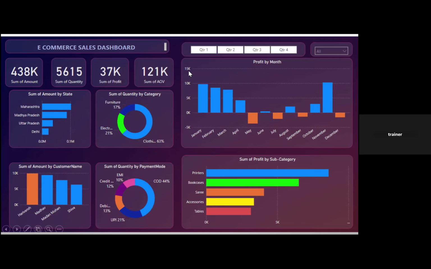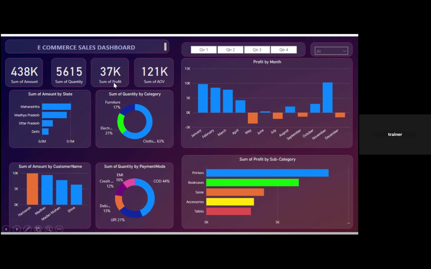Hi everyone, this is our e-commerce sales dashboard. We have a good amount, 4 million 38, we had a profit, and we have acquired more than 5 million of quantity in different sectors like clothing, electronics, and furniture. We had a very good profit of 37K when compared with last month's profit.